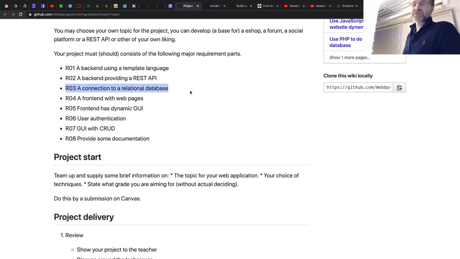And we should have a connection to a relational database. What was the database you used before? You told me in other courses, somewhere out in the courses, that's different. So I would like you to have a local database. That's no problem. Does it have to be relational? No. You can do it.